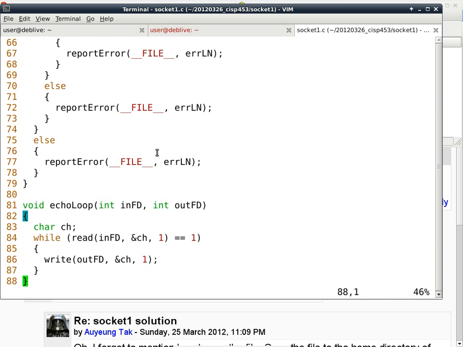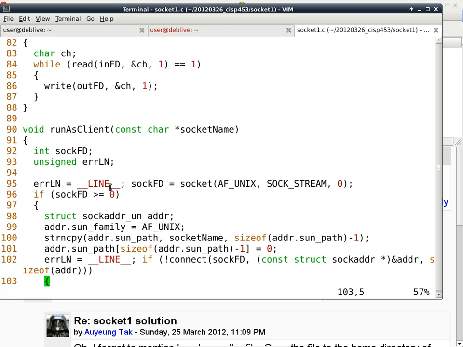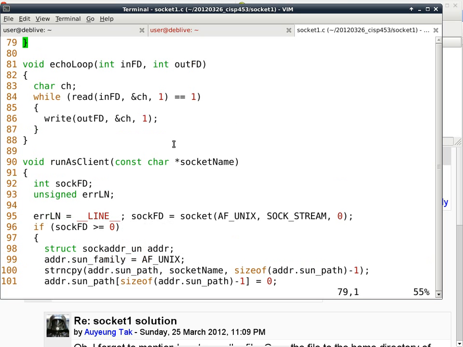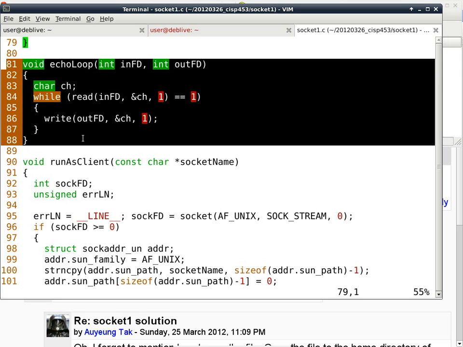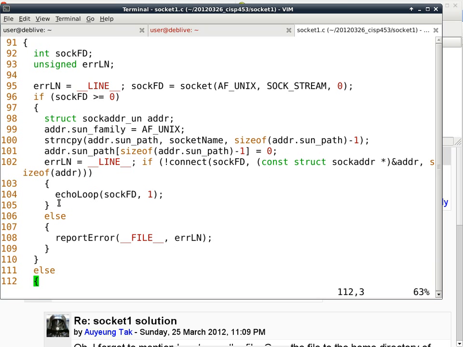All right, so run as client is a whole lot easier because run as client only has to do the echoing, and knowing that I need to do some major echoing later on, I just decided to write a subroutine to do it, so that this way I can just call the subroutine when everything is good. After the client opens up the socket, has the connection, then all it has to do is to read from the socket file descriptor and echo it onto file descriptor 1 with the standard out.